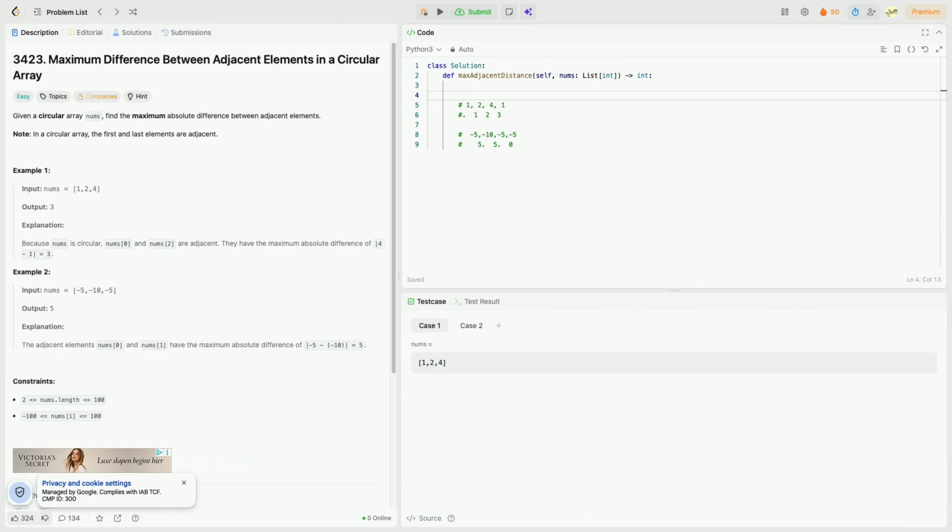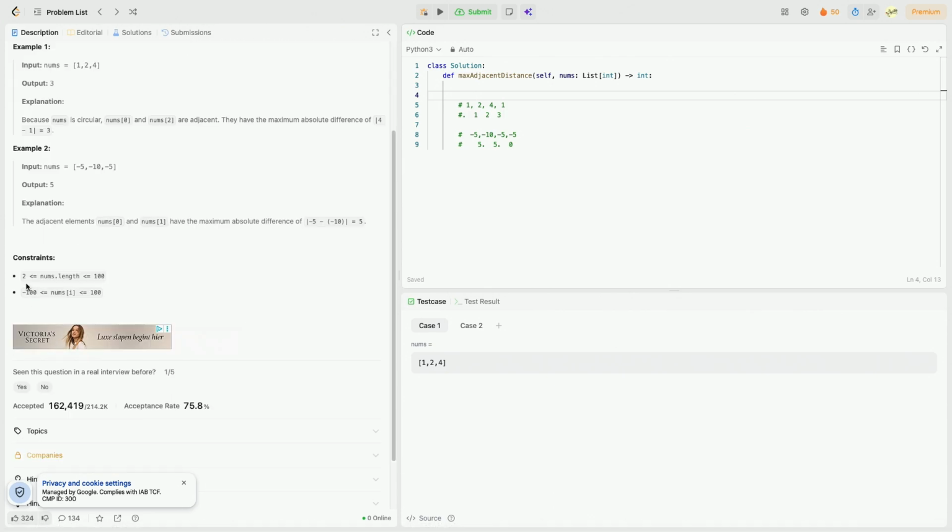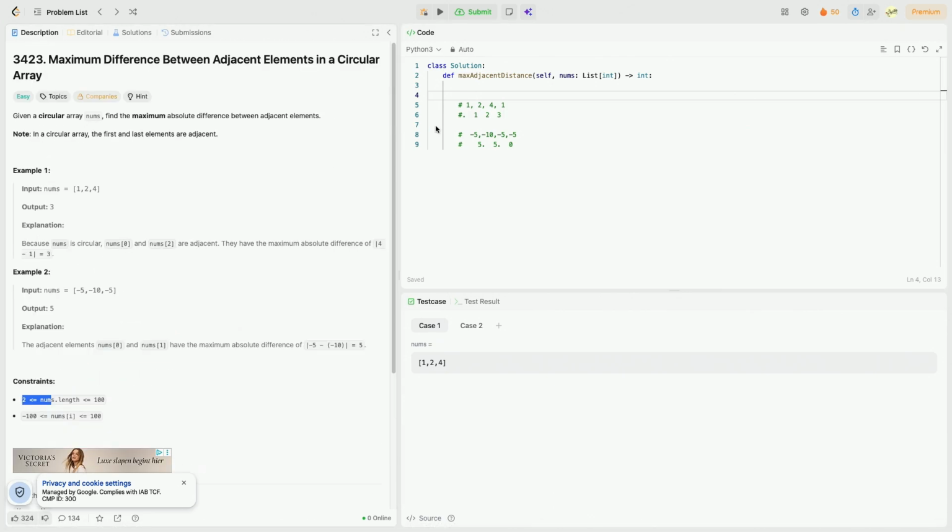That was probably a little bit convoluted, but what we'll do is we'll loop over the entire array, compute all the differences, and remember the absolute difference. And then we also make sure that we compute the difference between the first and the last element, which always exists since length of nums is at least 2. Right, so let me just write that down. So it's O(n) time and O(1) space solution. And yeah, now I'll just implement the loop.